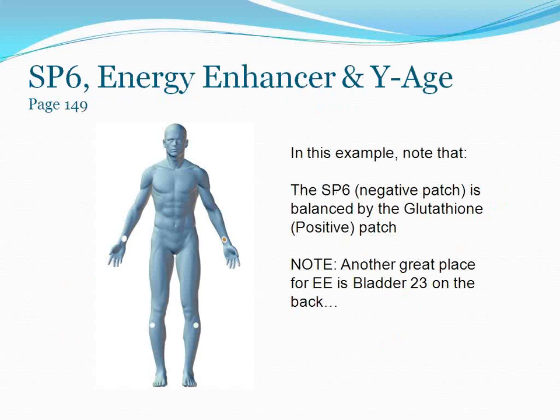So we have on page 149, you can turn to that in your manual as well. Notice this is just a very simple combination of using SP6 Energy Enhancer and YH. Most commonly we use the glutathione with the SP6, so wherever you put the SP6, you can just match that point with the other side with the glutathione. In this particular picture, although it doesn't look green, the left side is supposed to be the SP6 complete, and the right side of the leg on the shin is the glutathione.